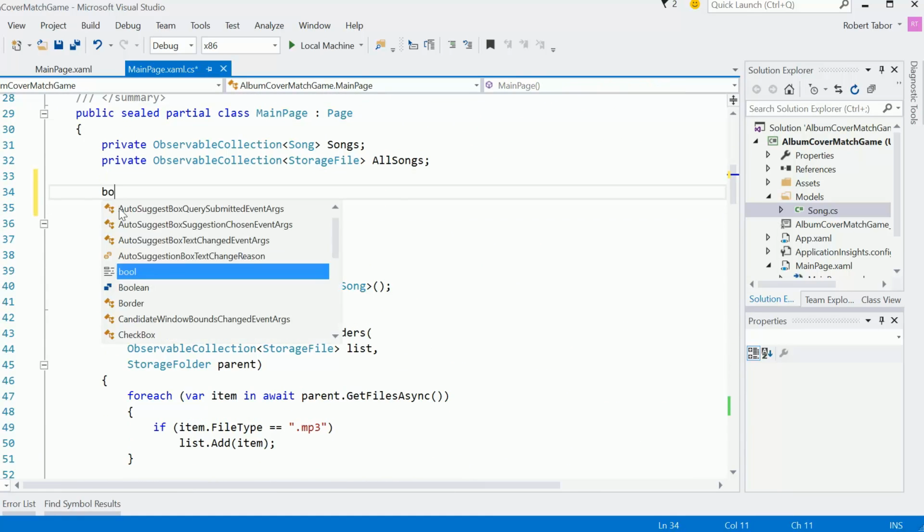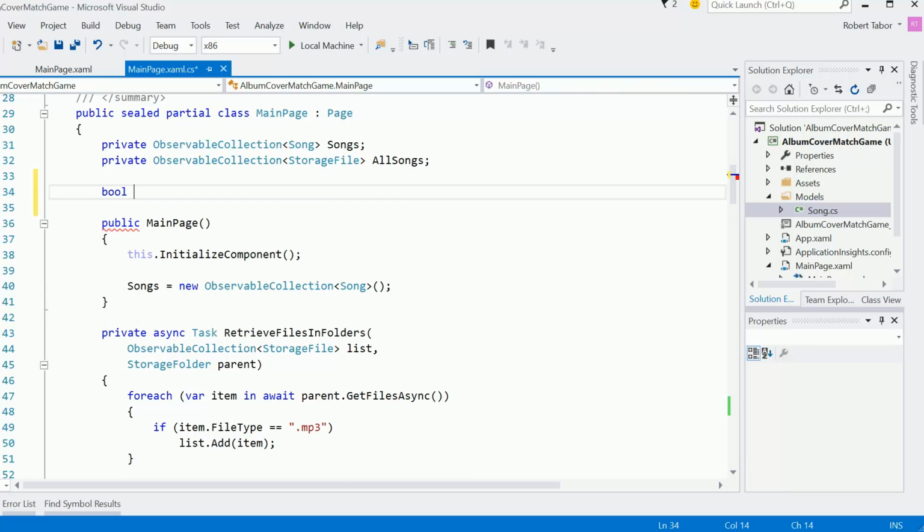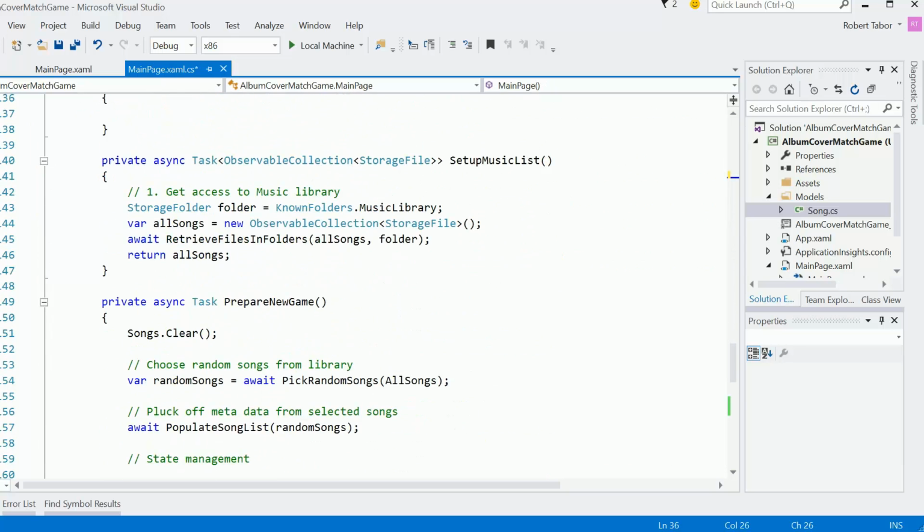So I'm going to actually keep track of the current state of the app by creating a playing music Boolean, and I'm going to initialize its value to false. And this will allow us to determine the current state of the app once we hit the countdown.